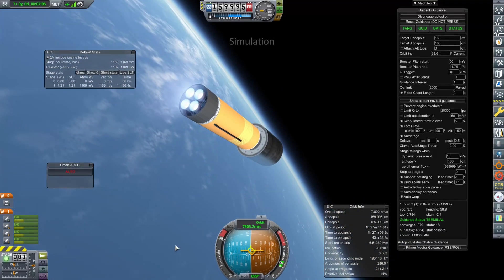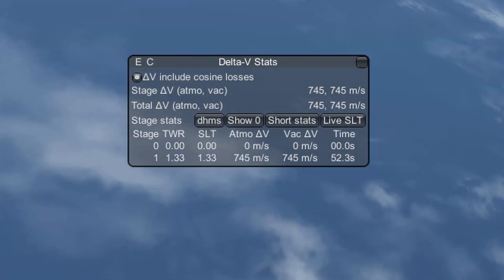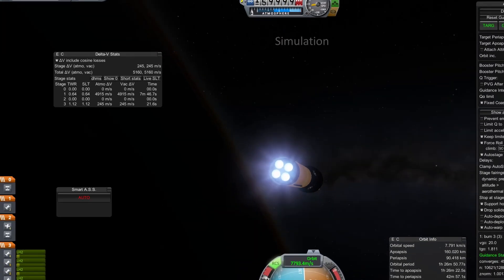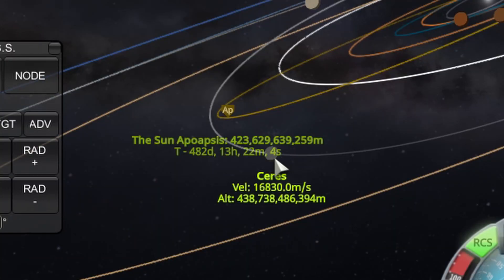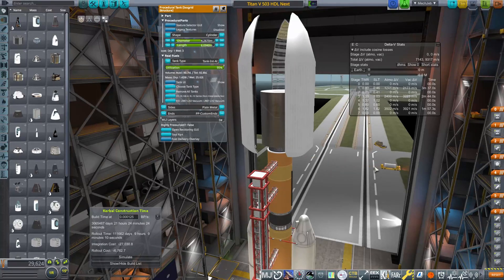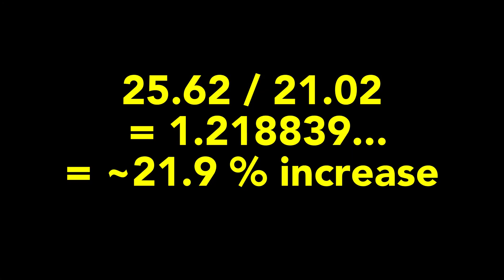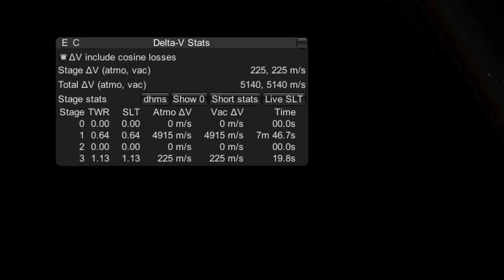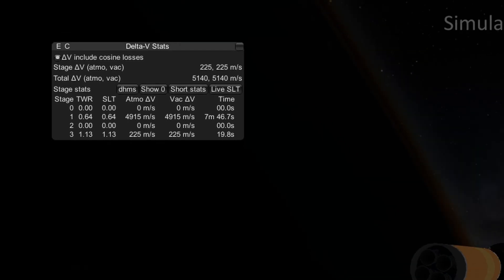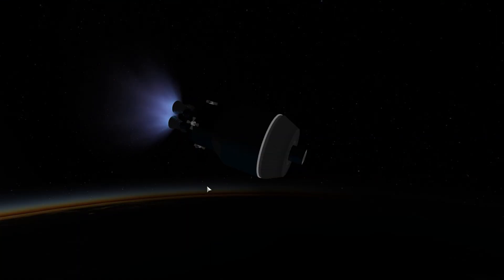The 503 NEXT launching out of Florida reached orbit with 1,159 m/s remaining. Launching out of Vandenberg, it reached orbit with 745 m/s remaining. The 501 NEXT reached orbit with 4,915 m/s remaining, and once burnt to depletion, achieved an aphelion of approximately 424 million kilometers. So the 503 NEXT is a substantial improvement — the dummy payload could be increased by 4.6 tons whilst matching the 403b, meaning a 21.9% increase in payload capacity. The 501 NEXT was also an improvement over the 401b, but notice that the second stage still has gas in the tank when reaching orbit. Our pseudo-LR91-LH2 cannot restart, so any unburnt fuel upon reaching orbit is going to waste.